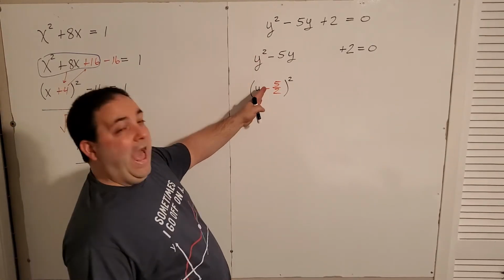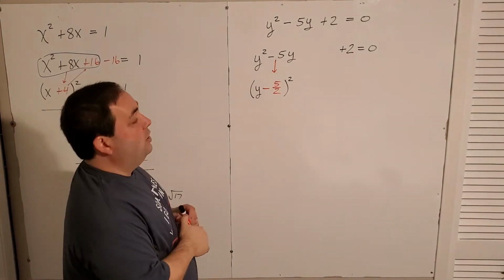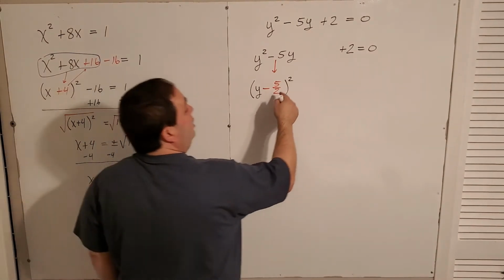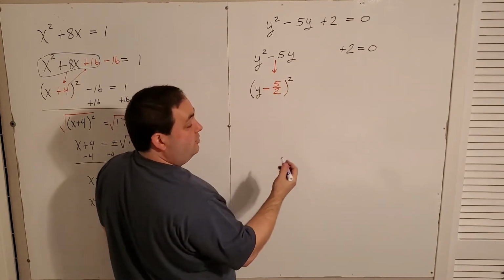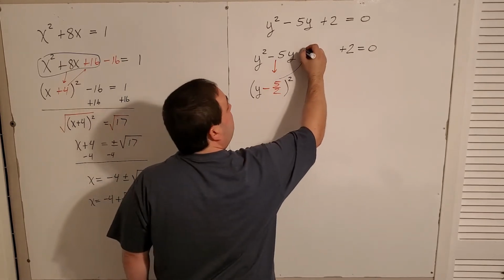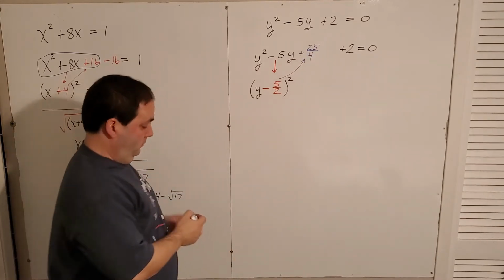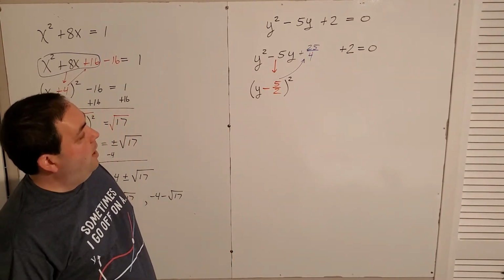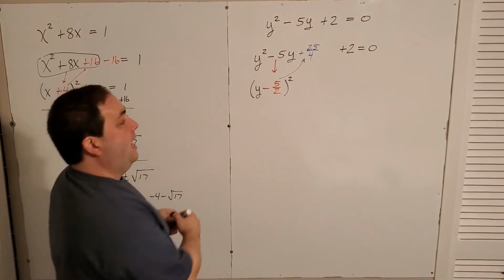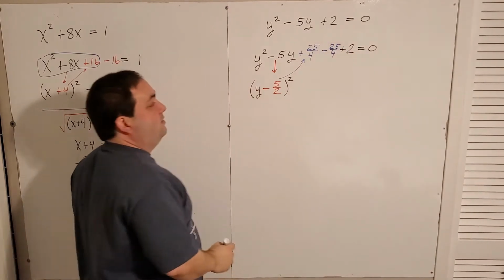Okay, so that's the half, right? That was the half. Now the square, right? To square a fraction is also pretty straightforward. You're just going to square the numerator and denominator separately, right? So to square it, I'm going to get 5 squared is 25, and 2 squared is 4. All right? But just like before, I can't just add the number. I have to also balance it out. And I'm going to subtract 25 over 4 right next to it.